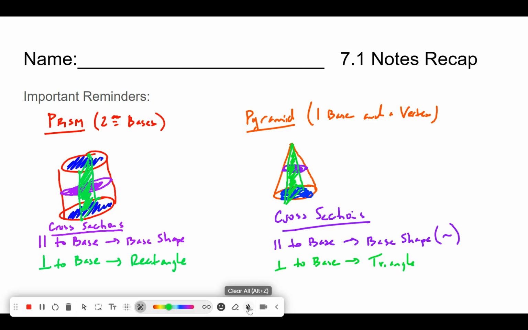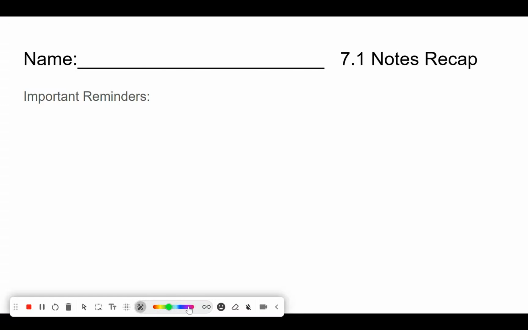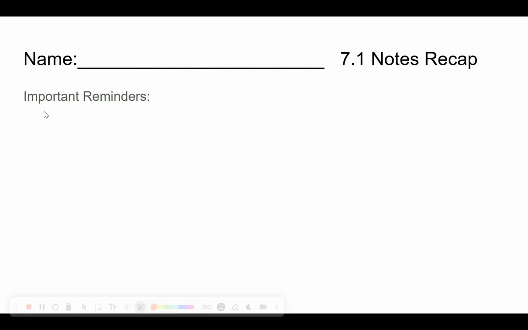Now, the other talk we had was about solids of revolution, okay? There are three solids of revolution that we really care about. And what this basically is, revolution, is taking a 2D figure, rotating it or revolving it around an axis to create a 3D figure. So we have 3 to talk about. And again, they all involve circles because we're revolving, right? So when you think about this revolution idea, think about a circle.